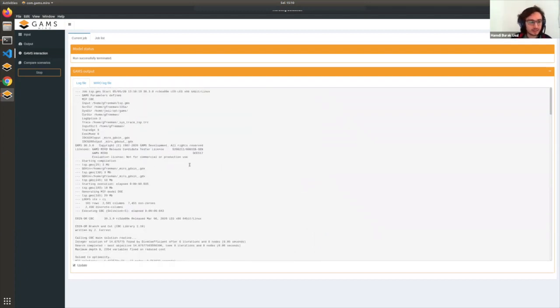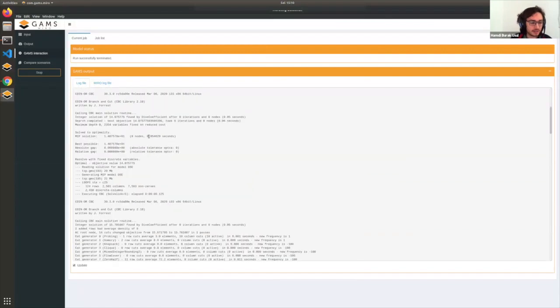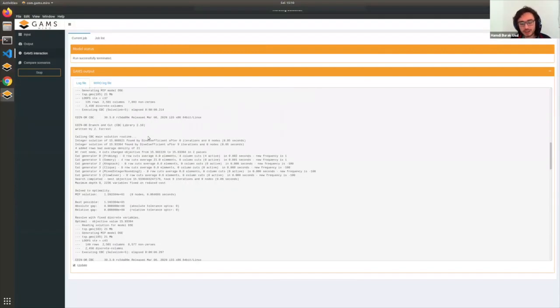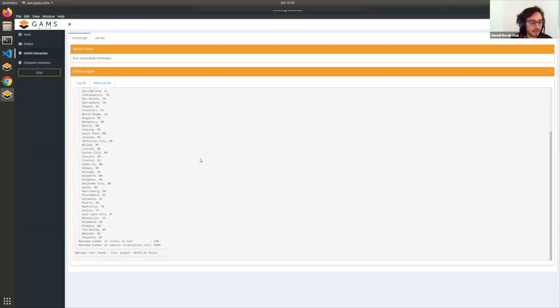So here you can see it is running on the server, and at the same time, the logs are available to the user. And I can also get the other kinds of logs. And this is how you set your MIRO Desktop version to work with Engine. There is no additional thing that you have to do. It just works with Engine out of the box.